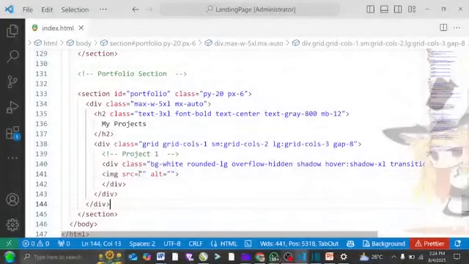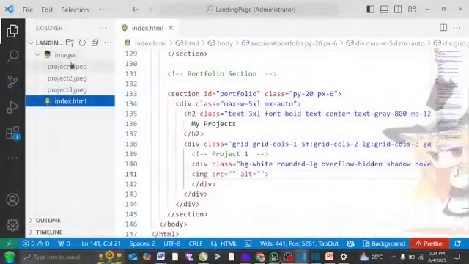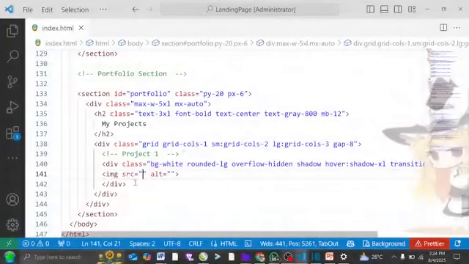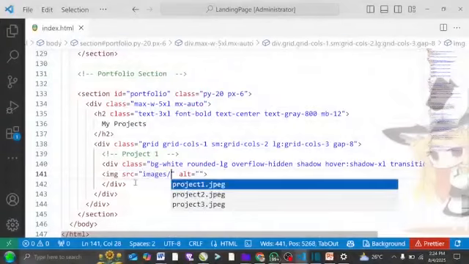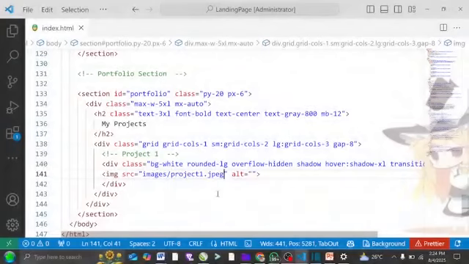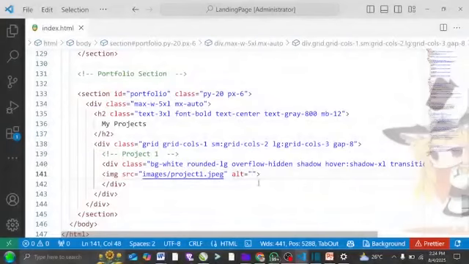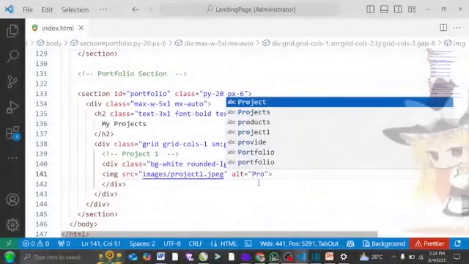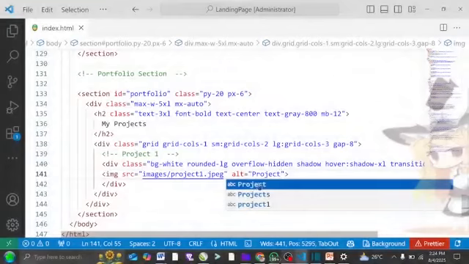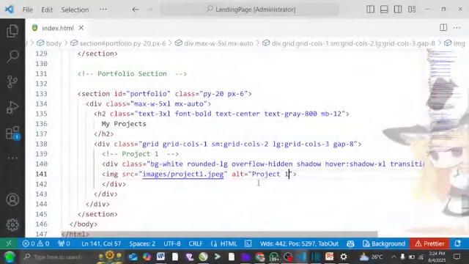So let's be on the directory of our images. I have three images here: project 1, project 2, and project 3. So I'm going to link them there respectively. So I have images project 1. So I'm going to put the alternate text as project 1.